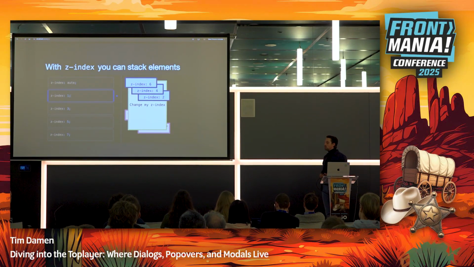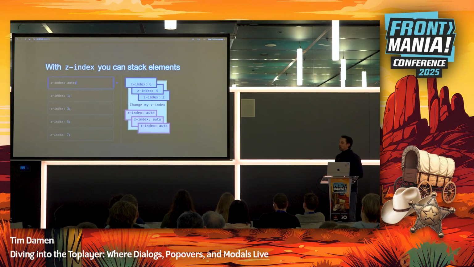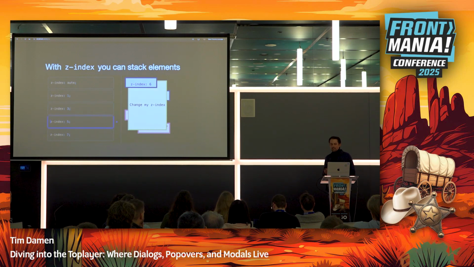Also, an example of how that works. So if you want to overlay stuff on the web, you can use the z-index CSS value, and if you want one element to be above the other, you just add a higher z-index value to that one. And if you're lucky, then it will overlay, depending on which position you put the elements. Absolute or sticky can, for example, also have an effect on whether or not you will be able to overlay it. And yeah, you can also get into a z-index mess very quickly, I would say.